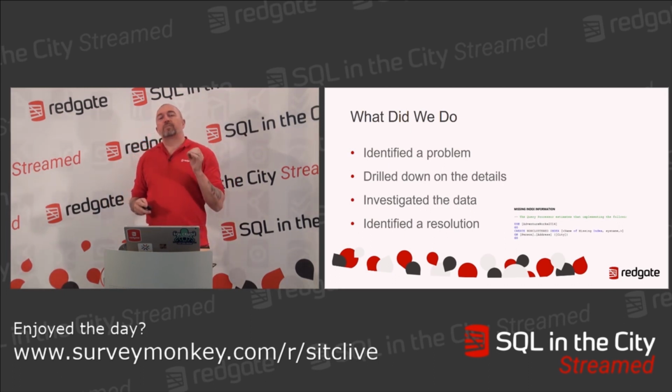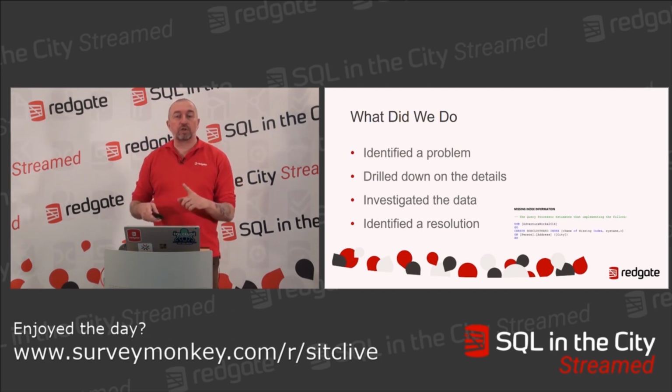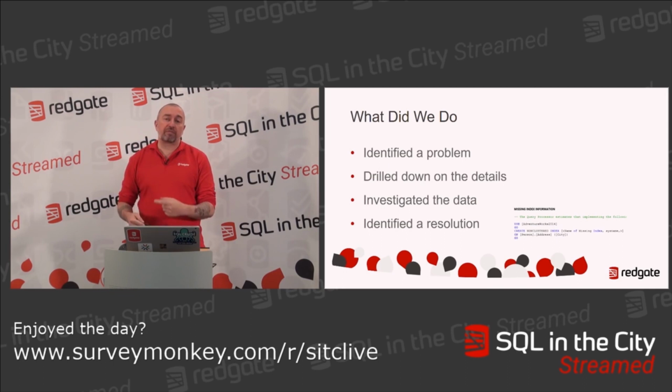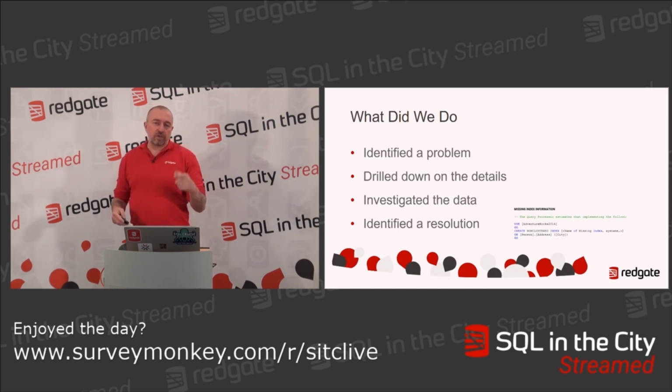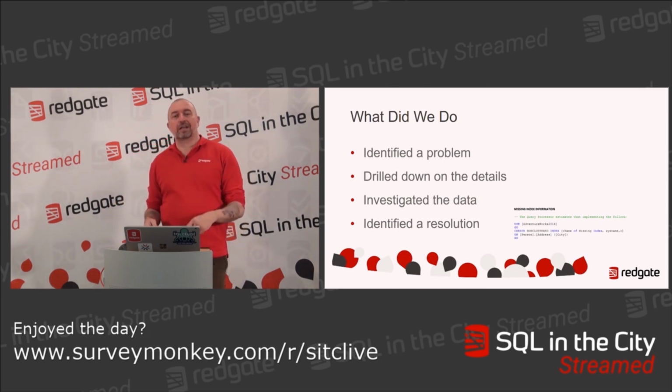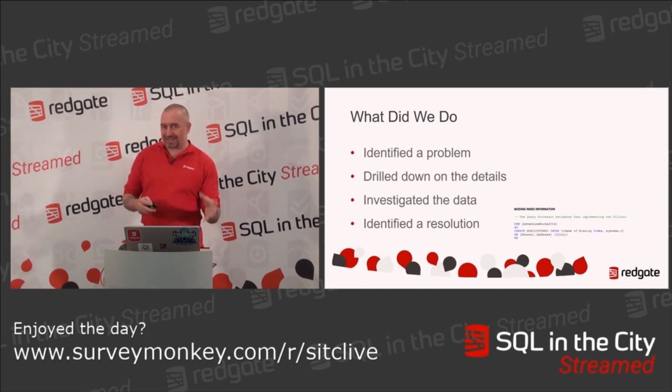So, taking the problem and identifying where that problem occurred, drilling down on the details of the problem, looking at the data in various ways, slicing it various ways using SQL Monitor, investigating the information provided to us, sure enough, the one query that we hadn't seen before that was showing up had waits on the CPU. Drilling into it, we could see that this query had issues and clearly needed an index. If we had put that index in place, at least it would work better. Probably we'd want to modify that index to make it work best. But regardless, we were able to go through all this stuff from SQL Monitor and put it together.